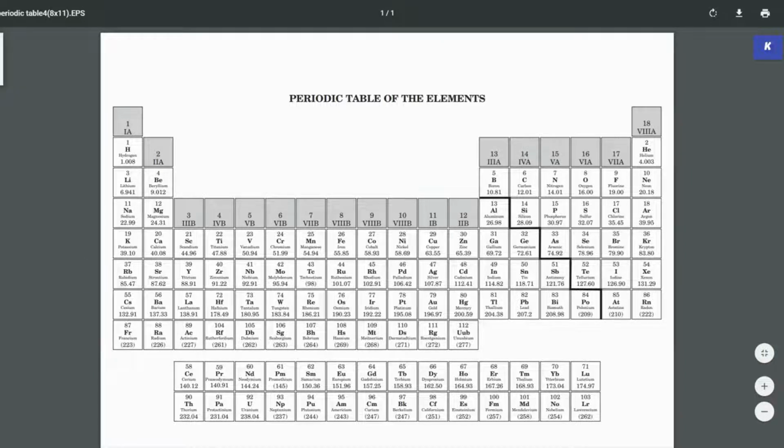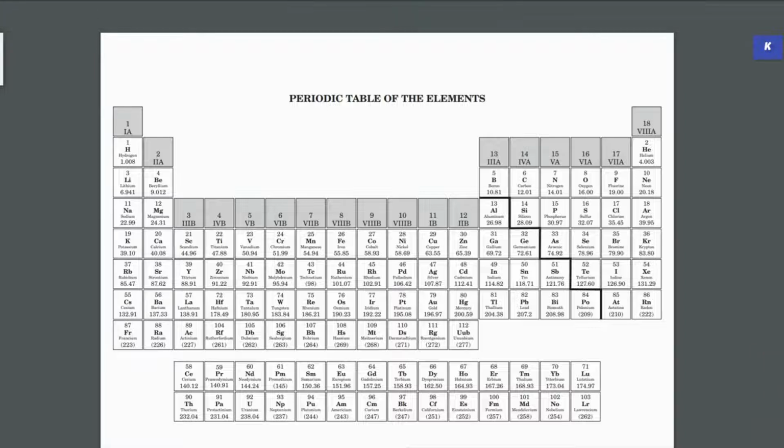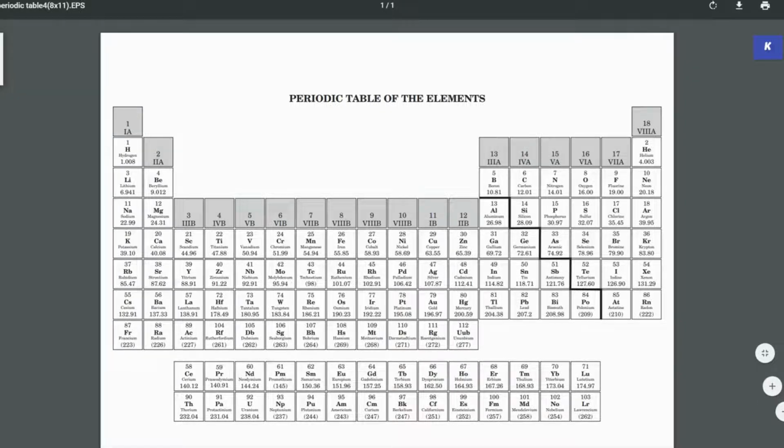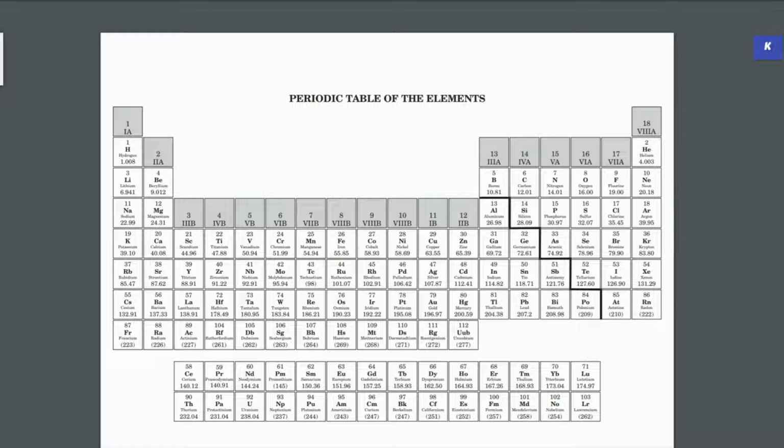So most of you got that the periods are going to be going across. Think about it: if you're writing a sentence, then you always put a period at the end of the sentence. So that would be horizontal. Some things with each of these periods is that, as you can see, the atomic number is increasing by 1. So this would be period 1, 2, 3, and so on.